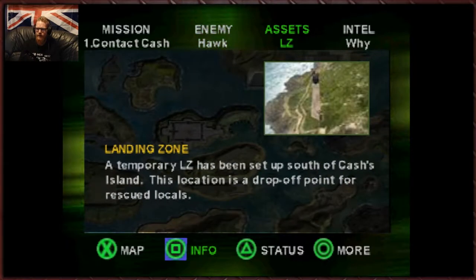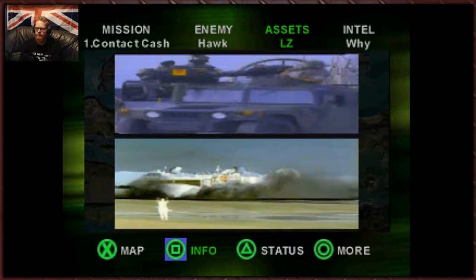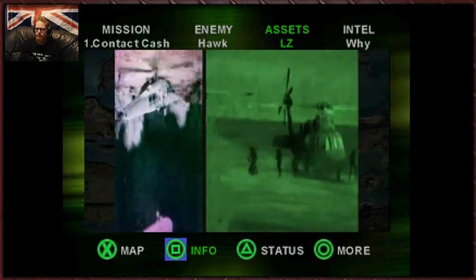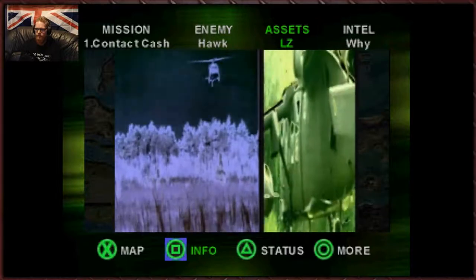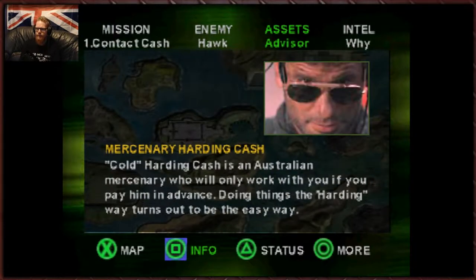We've got a fuel LZ. Temporary LZ has been set up south of Cash's Island. This location is a drop-off point for rescued locals. These drop-off landing zones will come in handy. You drop off the locals, we repair your armor. Oh, we get the same cutscene. That's a shame. Home base, and here is our advisor.